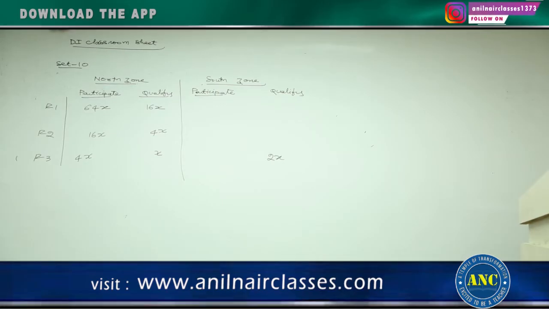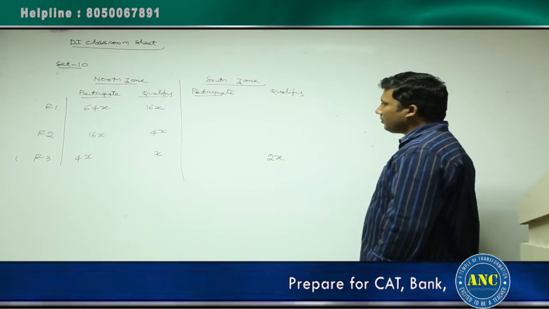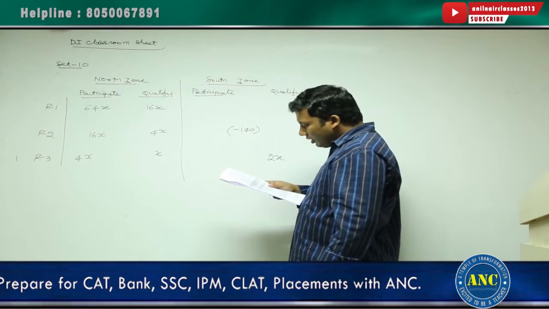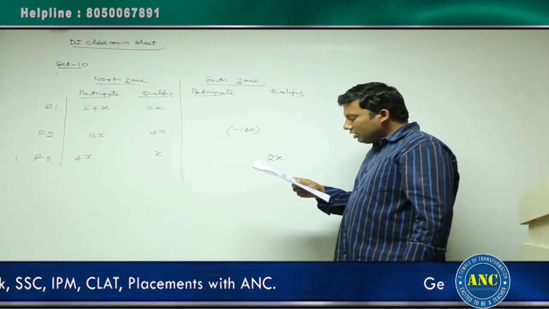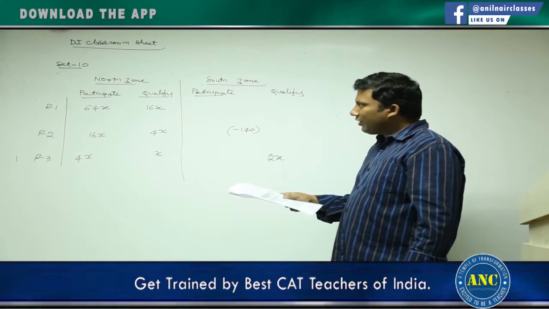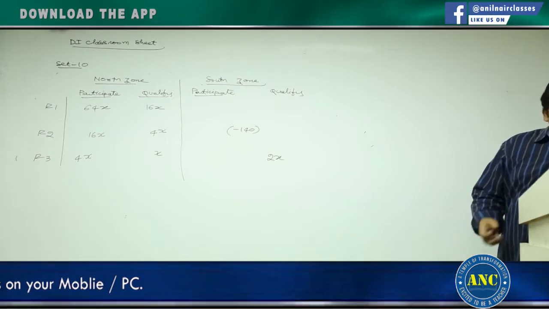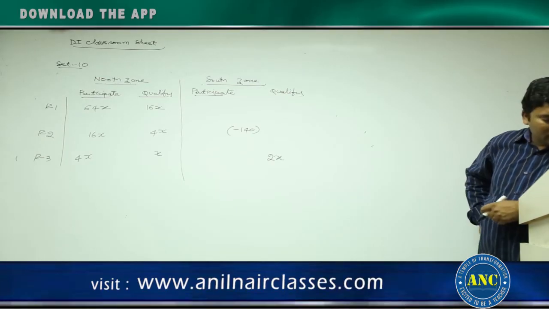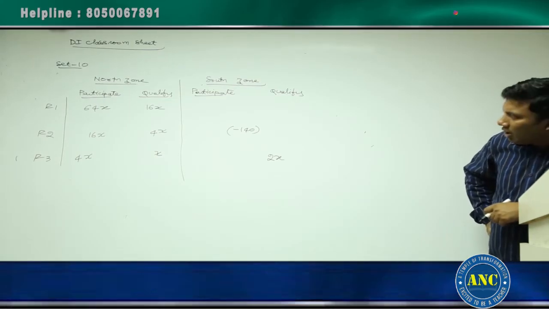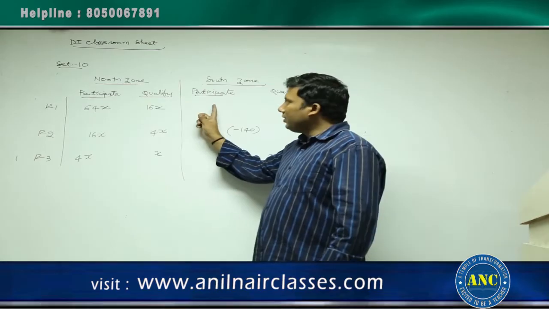Right. Next. If in round 1, 140 participants from the south zone did not qualify, it is minus 140. Now for the north zone, in each of the 3 rounds, 25% of the invited participants qualified. 25% is 1 by 4. This is the question. What can be the minimum number of participants in round 1 if the number of participants in round 1 from the north zone was less than those from the south zone? That means these participants are less than that one.